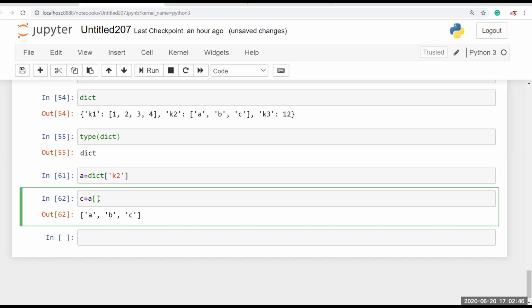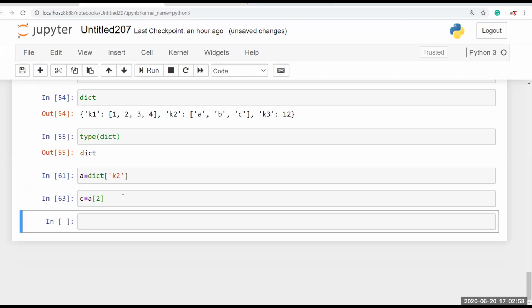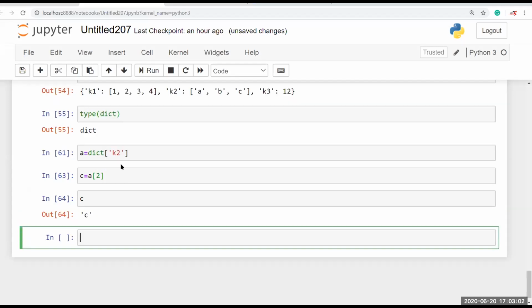Inside the square brackets, I have to give the index position of C, right? Here I give the index position 2. Run this, I check C, I get the value, right?